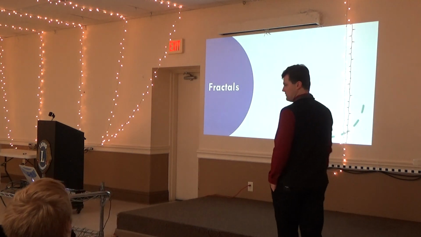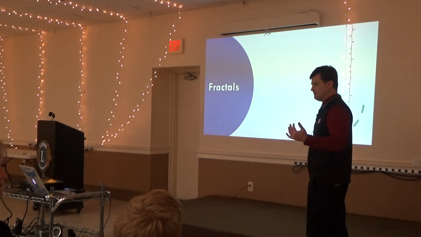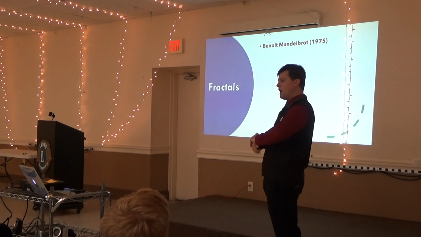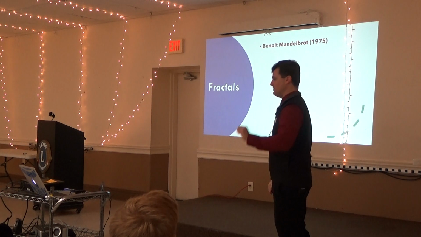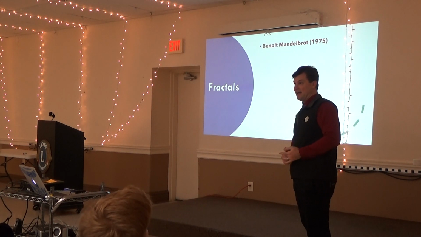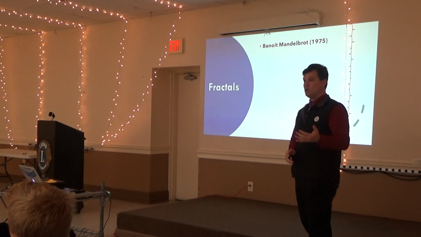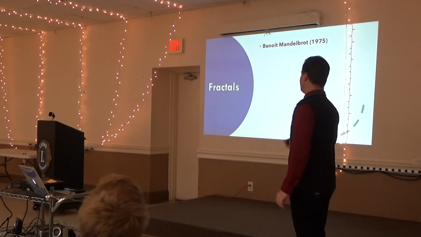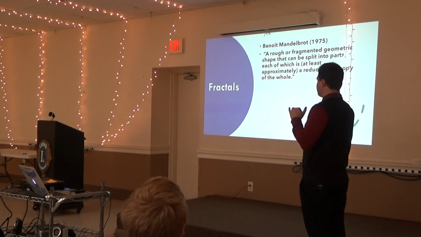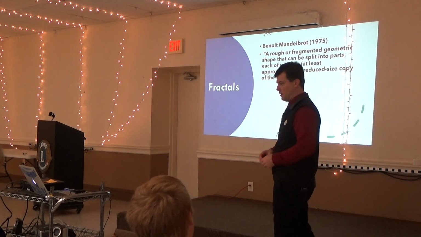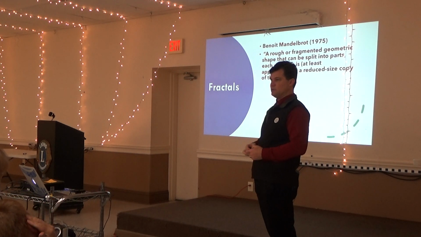All right, last thing here with fractals. I'm closing in here. This is another mathematical pattern discovered by Benoit Mandelbrot, a Polish-born French-American mathematician, in 1975. Okay, some of you are older than this understanding of mathematics, which is kind of cool. We're still learning things. I'm not much younger than this idea. It's a rough or fragmented geometric shape that you can split into parts, and all of those small parts look roughly like a reduced size of the original.